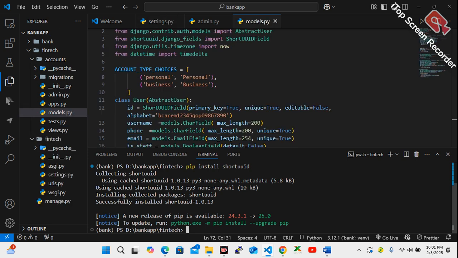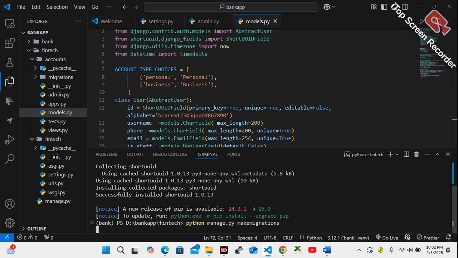So let's quickly create a super admin. Python create super admin. So skyline at gmail.com, monoski.